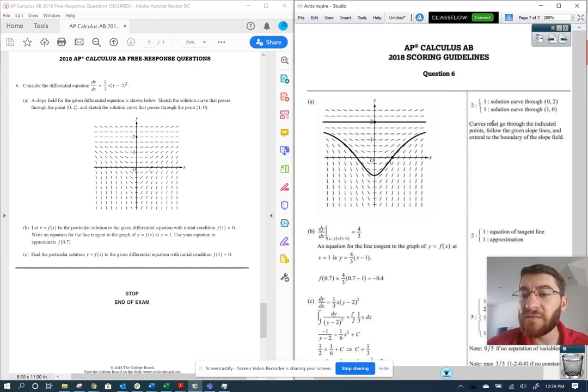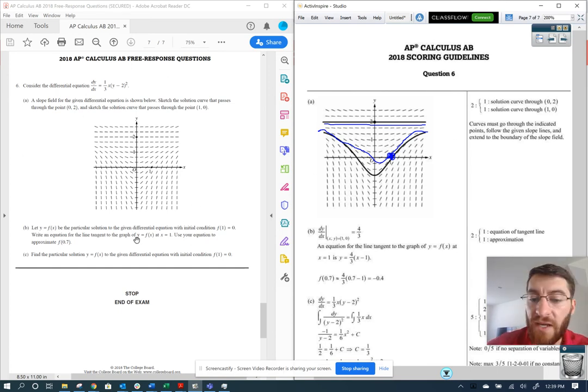So basically your curves, you would have to have a straight line, and you would have to have something that kind of goes like down like that. So if you have that, like what I just drew in blue, that would probably be good enough. I mean, it has to go through the dot, has to go through that dot. But yeah, that would be good enough, I would think, for credit still.